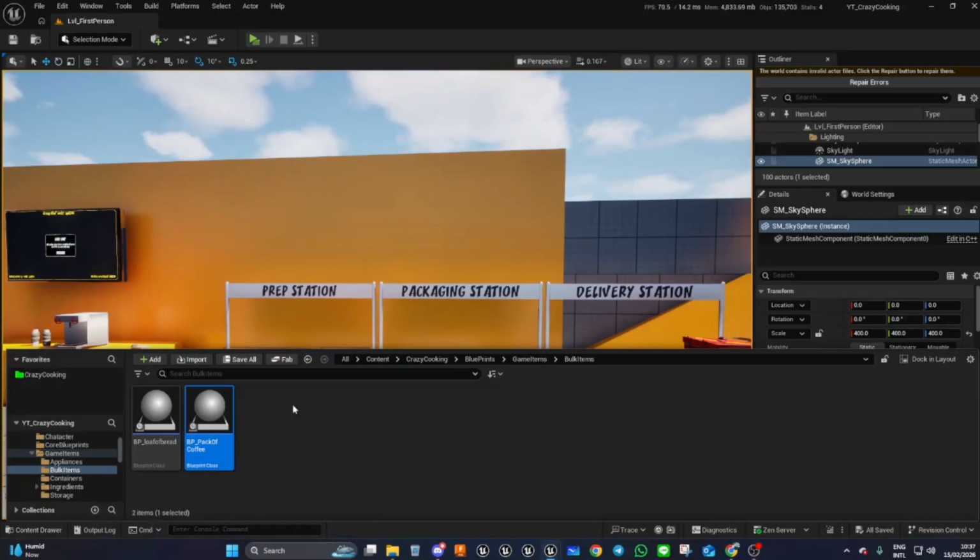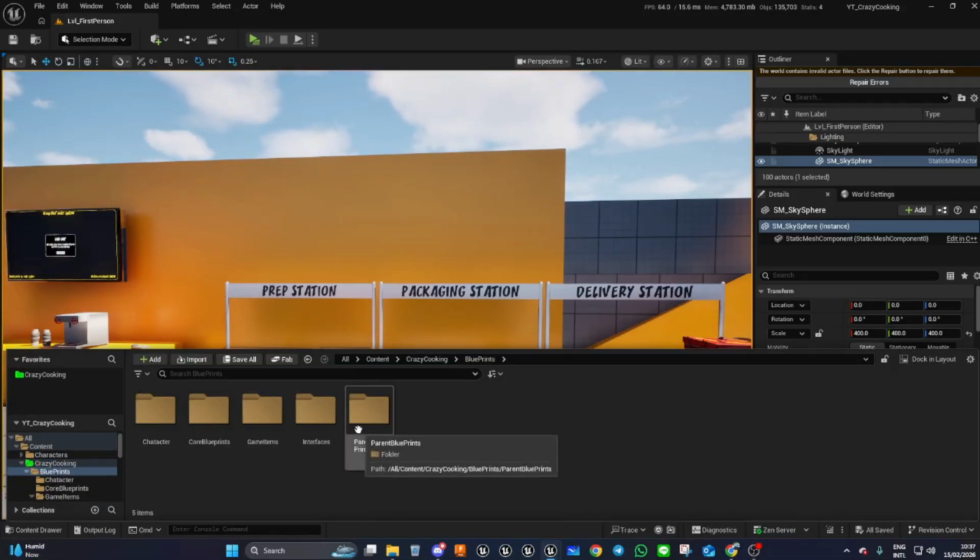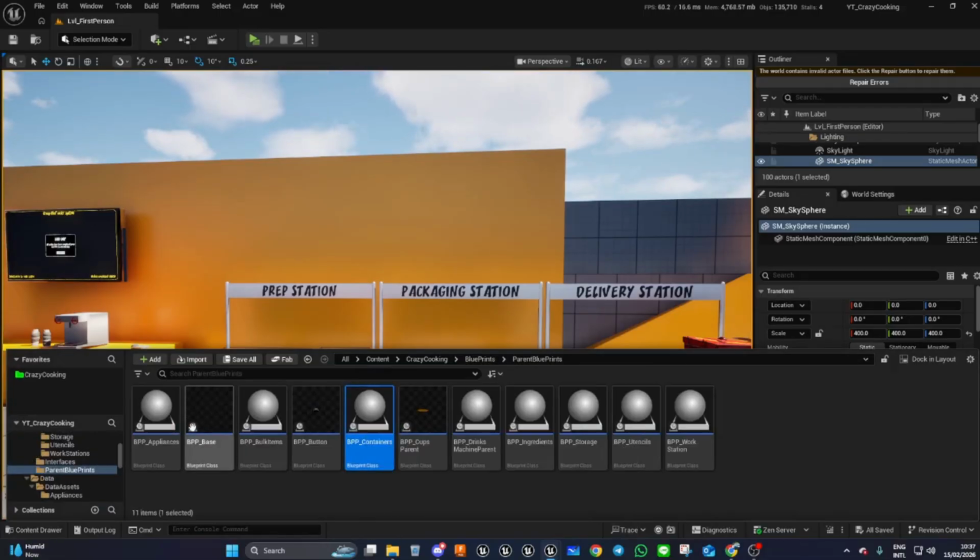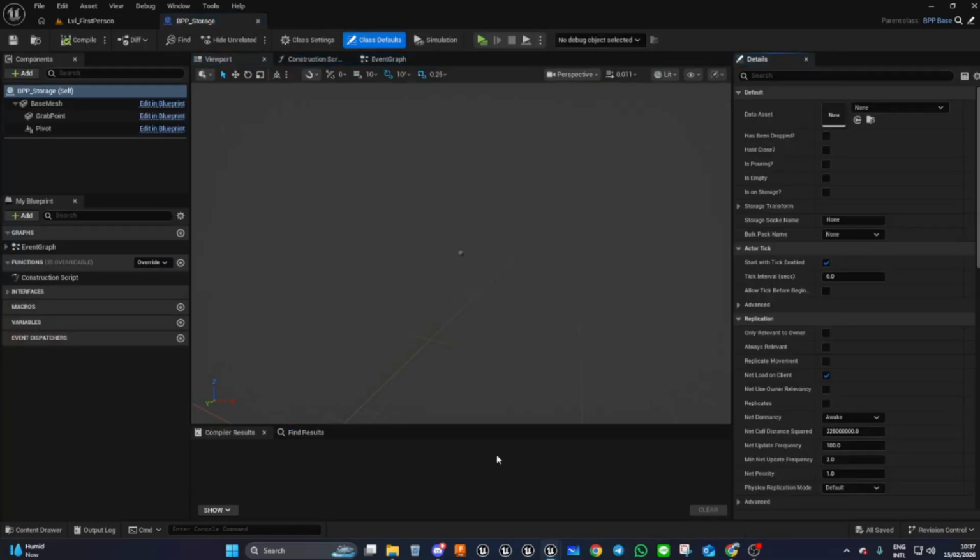So the next one we're going to do is the big one, the main one. So we are going to go to our current blueprint, and we're going to be working on our BP storage. And I'm going to open up mine in here.